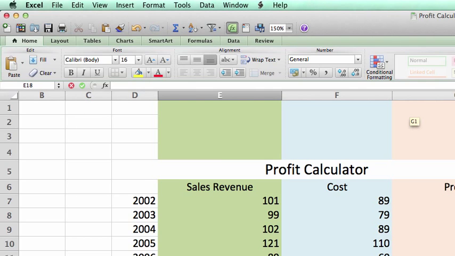Every time when you activate a data cell in spreadsheet, any value you input in the data cell will also show up in the formula bar. After you confirm the change, you can click the check sign. So now I want to create the total value for the sales revenues for this company in 10 years. It's from the year of 2002 to the year of 2012.